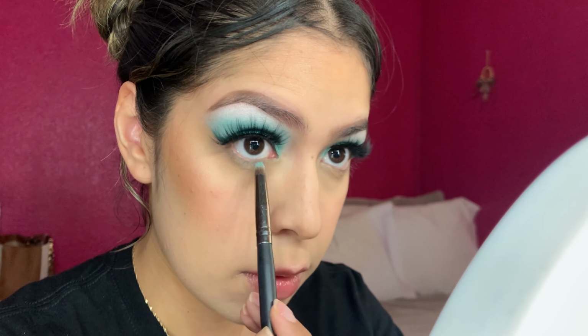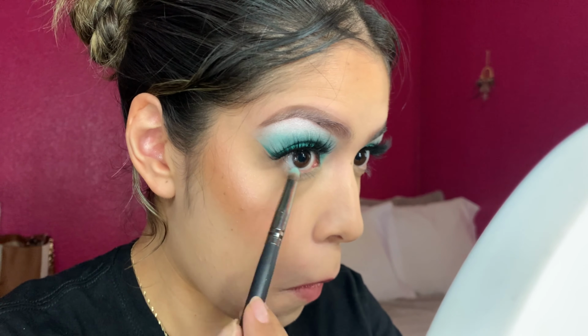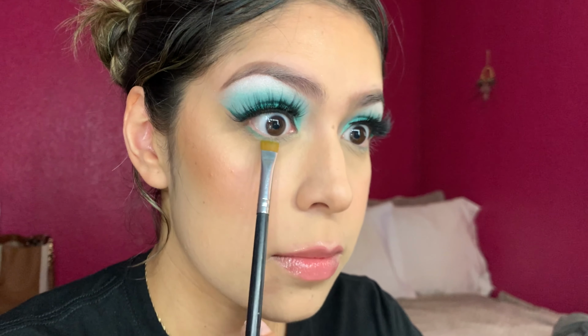But for my lower lash line, I'm going to use a pencil brush with the shade Aqua. And after that, I use a dense flat brush, and I'm going to add the shade Jada. Blend that out, go back in with the pencil brush, and blend it out some more.